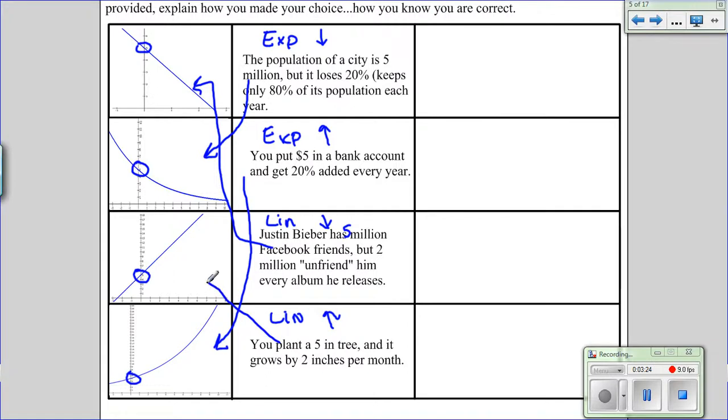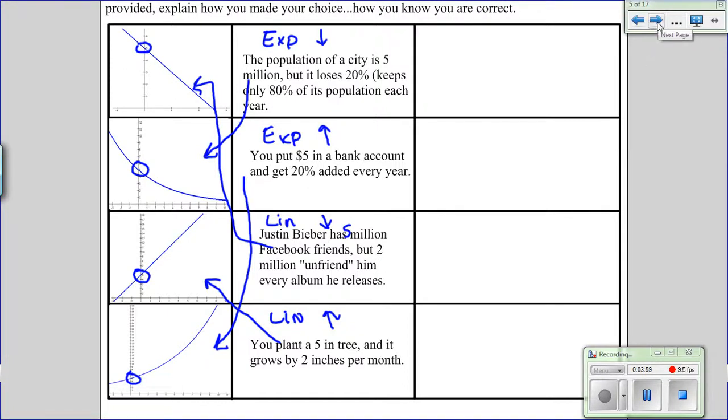So again, notice I didn't do any work. I didn't write any equations. I just have to read the situation and make 2 quick determinations. Is it exponential or linear? Exponential usually being a multiplication or percentage. Linear usually being just constant add or constant lose. Constant, constant, constant. And then the last thing I have to do is differentiate, am I getting bigger or getting smaller, because these 2 are definitely getting smaller left to right, and these 2 are definitely getting bigger left to right. So that's something to consider. Hey, so definitely a doable problem, you just have to keep your head about you.